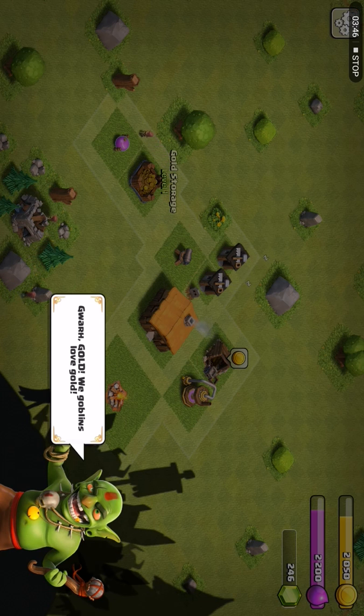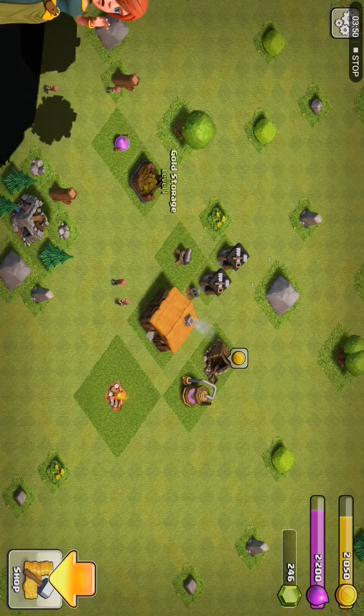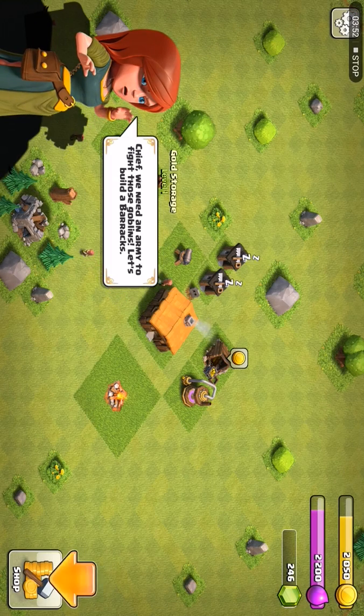Quack! Wah! Gold! We goblins love gold! Gee, we need an army to fight those goblins! Let's build a barracks!